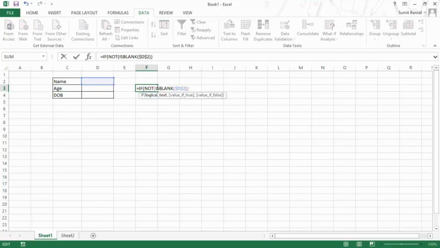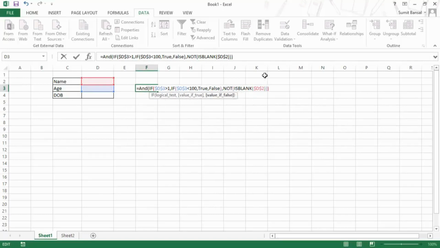If this cell F4 is greater than 1, and if this cell F4 is less than 100, then true, else false. This is one of my conditions, and I would put both these conditions within AND.